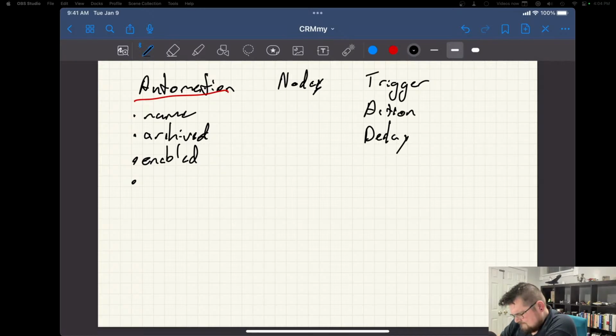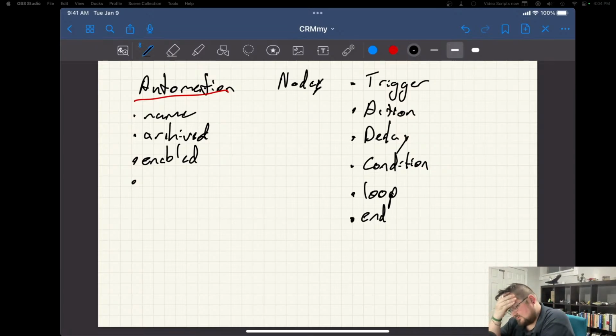A condition, loop, and so those to me are just all specializations of what a node is. So a node can have parent and children.